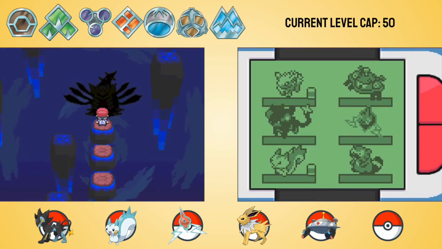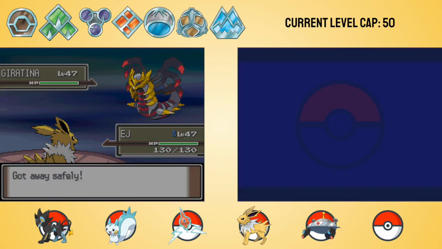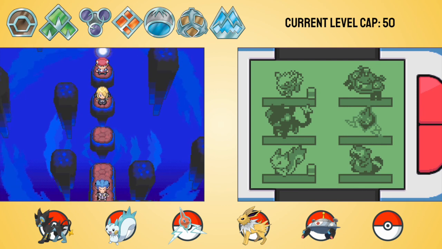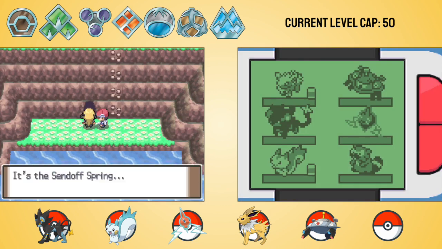Finally, there's nothing standing in the way between me and Giratina. But it's not an electric type, so I don't have any reason to catch it, so I just run from it. We abandon Cyrus in the Distortion World, and Cynthia and I return to the real world so I can continue to the final gym.